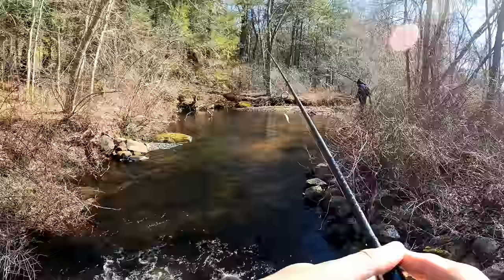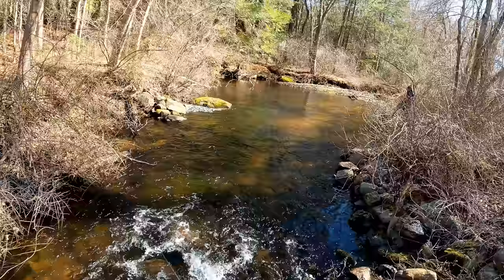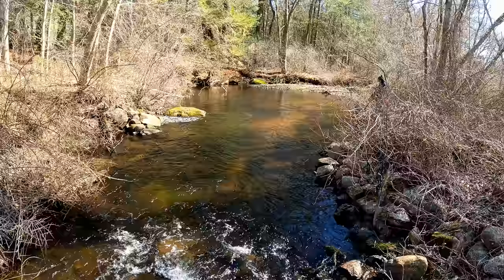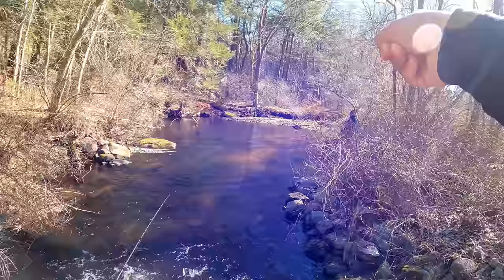this wind is getting things tricky. There's a lot. Good. He says there's a lot over there on that side. It's just very tricky to catch them. That's the thing. I think I may go to that rock over there while he's casting over here. I'm not sure yet how to approach them.